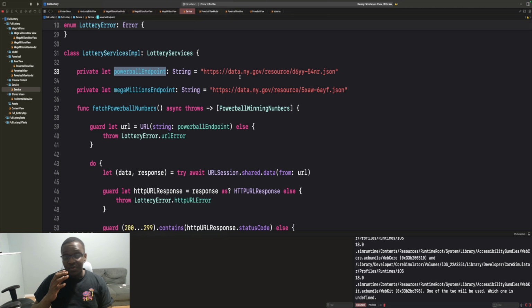What's a better way to do this if you have multiple endpoints, especially since we're about to add the NY Lotto endpoint? Better if we use something called an enum in Swift. So in the next video, we'll swap out some of these APIs to use an enum. And then after that, we'll actually jump to finally creating our NY Lotto section in the app.